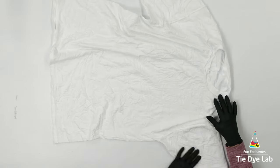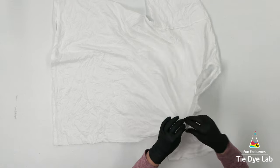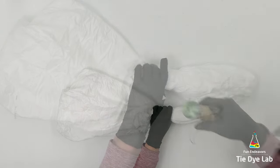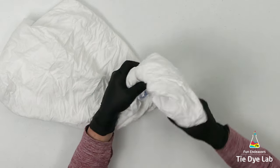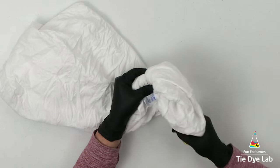I'm going to do multiple geodes on this shirt, so I'm finding an area where I'd like the center of one of the geodes to be, pinching that area, and by the way, I'm just grabbing one layer of fabric. I'm going to lift the shirt up off of the table and give it a little shake so that it kind of falls naturally. Then I'm going to slide my hand down to where I want the very outer rings of the geode to be and start tying that area with sinew.